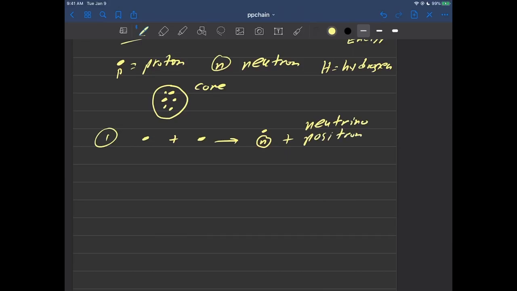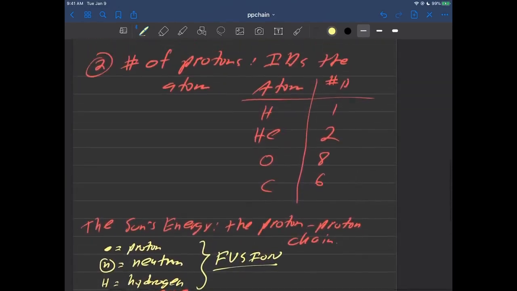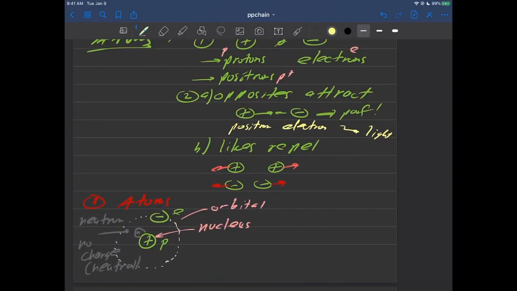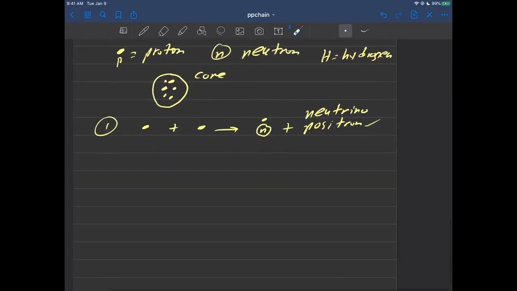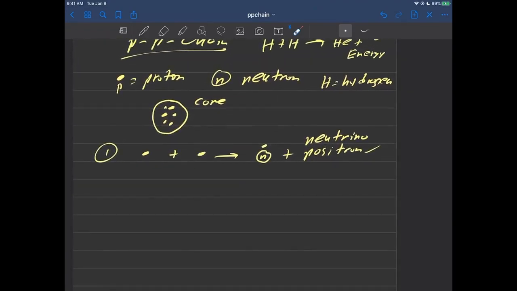Okay, so a couple things. We mentioned the positron up above. Let me just scroll back up there for a minute, because the positron is one of the particles that can possibly be positive. There it is right there. There's the positron, so that comes out. And the neutrino is something that comes out, which is sort of an exotic subnuclear particle that I'll leave at the moment. It just sort of passes through all matter, and we'll talk about those maybe in a future lecture, but it's just something that comes out.